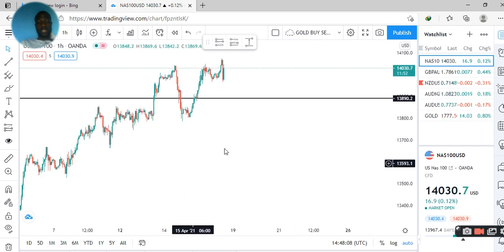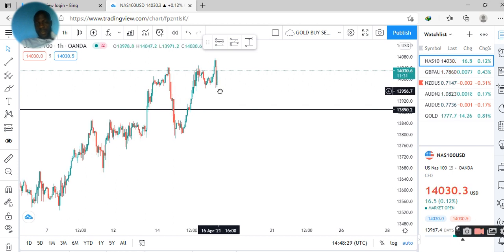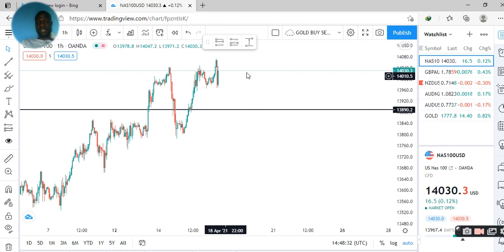Okay, the market, see what is happening. There was a retest. The market came down, and right now it seems like it's going to go up. It's going to continue to go up. Price came down here, went up, made a lower low, made a lower high, made a lower low, and we see some bullish pressure there. I hope it continues to go in that direction.